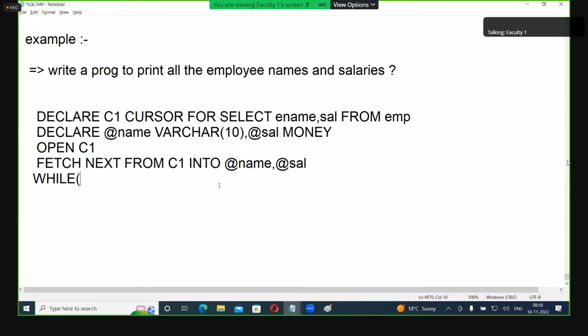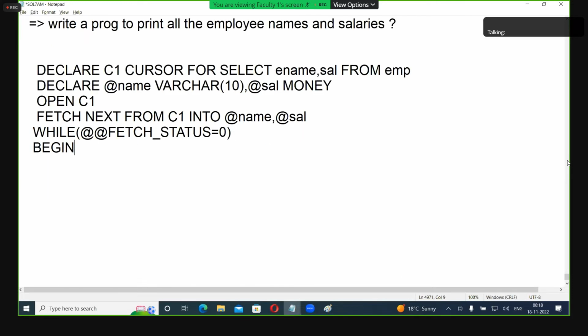You write: @@fetch_status equal to 0. Fetch status equal to 0 means fetch is successful. So if fetch is successful, fetch status returns 0, then it enters the loop.